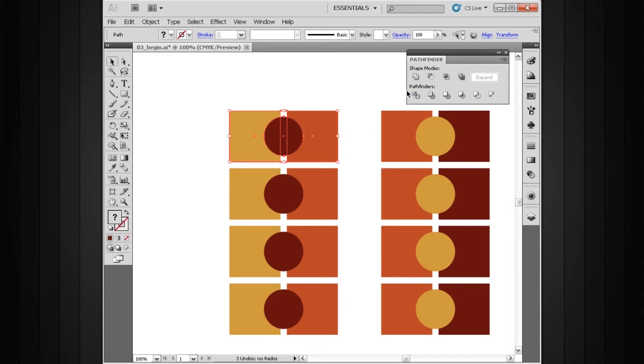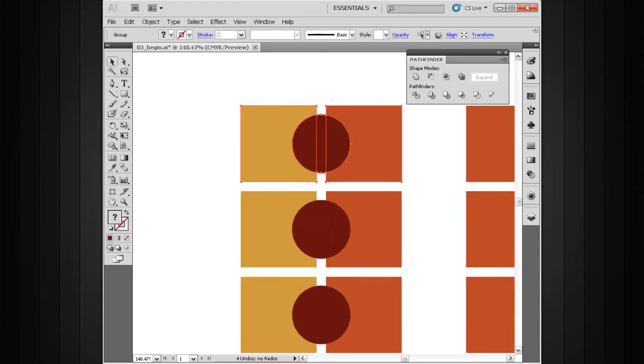So I'm going to hit our divide Pathfinder first here. Now, it doesn't appear that there was really any change in the shapes that we had selected, but take note here that now we have a group of objects, and this is pretty common with the Pathfinders, that after you apply one, what you are left with is a group. Now, one other thing that's important to take note of with the Pathfinder buttons, applying them in a destructive manner just by clicking the various buttons, is that they can really be applied to any combination of objects, groups, or even layers. So there's a little different way of applying these we'll talk about in just a moment.